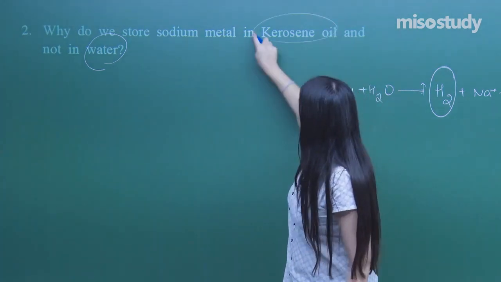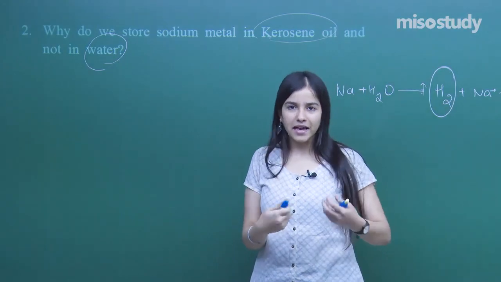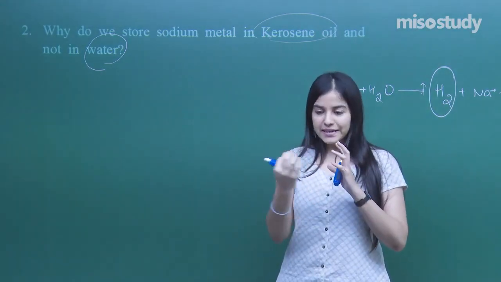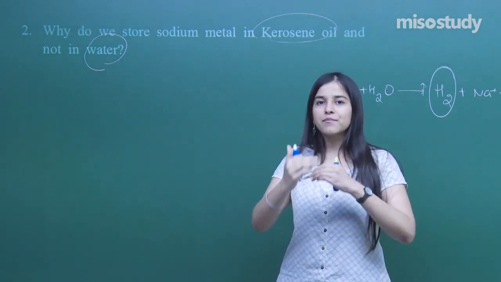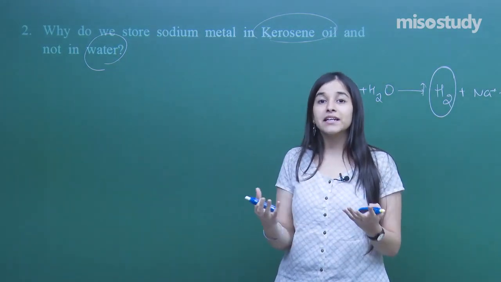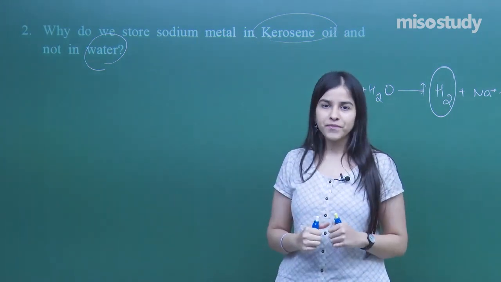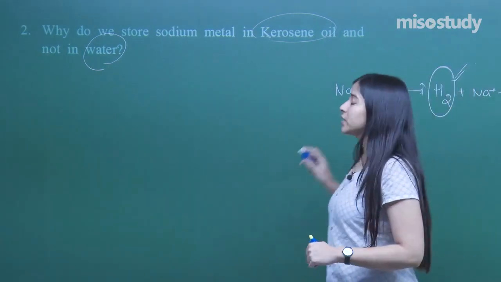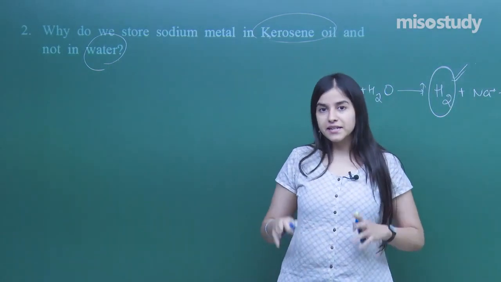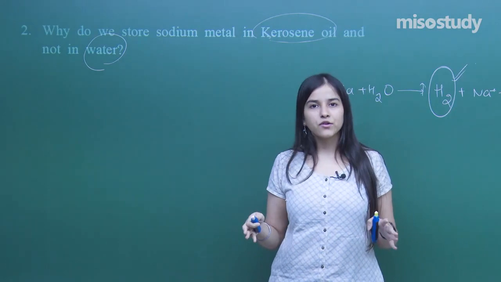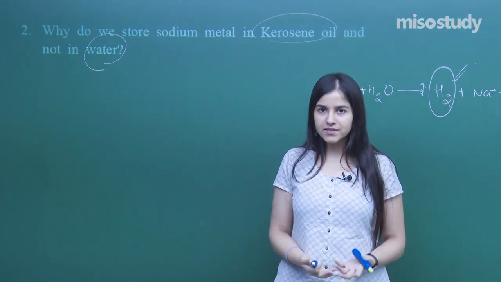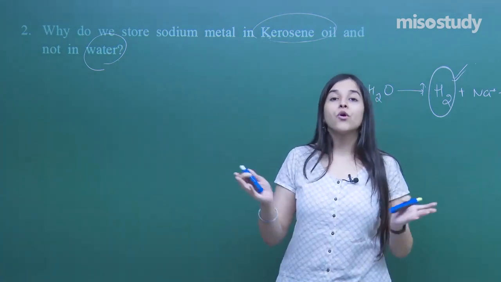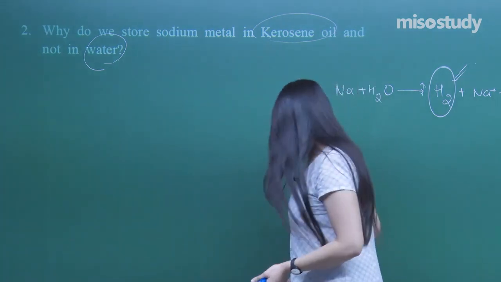We need something to cut out these supplies, and that can be kerosene oil or wax, waxy substances, so that the wax or the oil surrounds the metal and it does not get in any contact with water or air. In chemical terms, the main reason is the release of hydrogen gas, and in layman terms, it is a vigorous reaction when it reacts with water or air, clear? Explosive or vigorous or violent reaction you can say. Fine, let's move on.